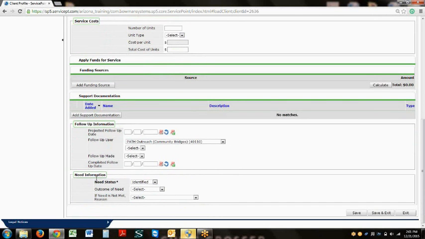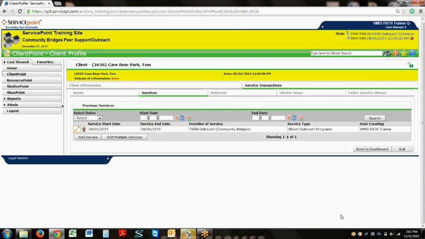For all services provided, your need status will always be closed, and the outcome of your need will always be fully met. This is now where you can click Save and Exit. You will then be returned to the service transactions to see that you now have one service completed for this date of street outreach programs.